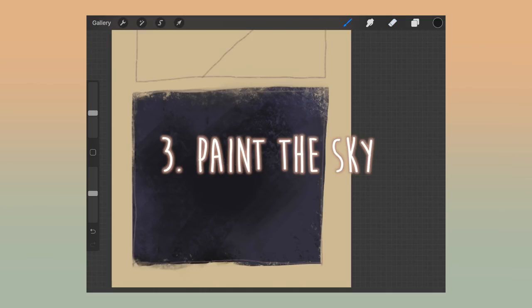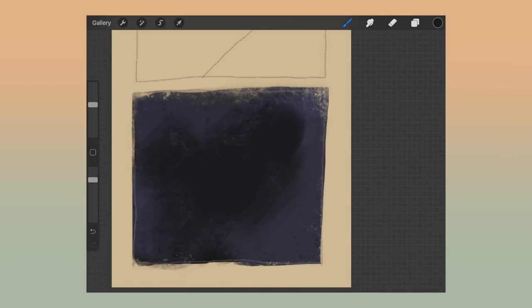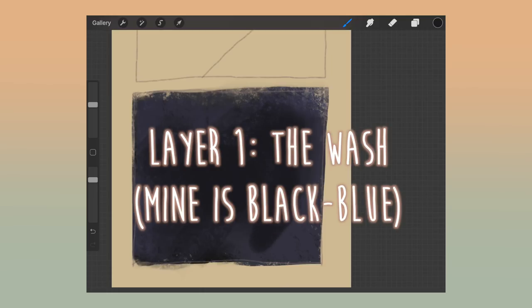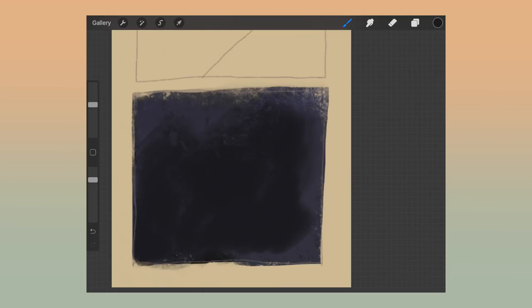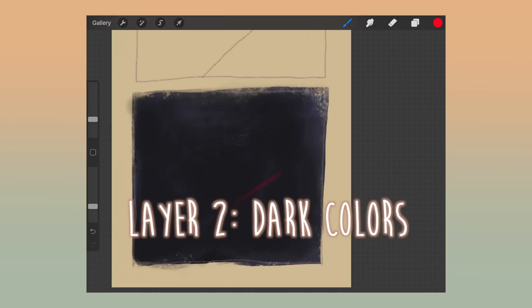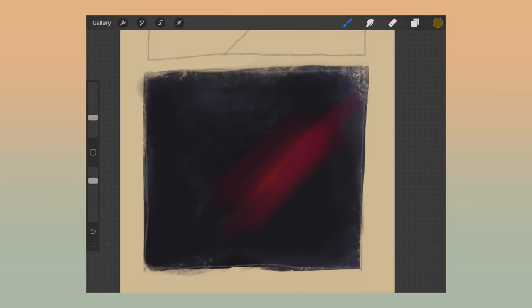For my painting demo, I will be working on a sky painting. Sky paintings are a great way to practice using the brushes you just tried without the unnecessary pressure to get the anatomy right or to make something look accurately representational. I wanted to do a sunset painting at first, but I realized I gravitate towards the night sky and the moon and space and the universe, so I went with that instead.